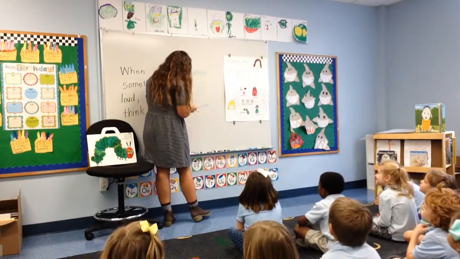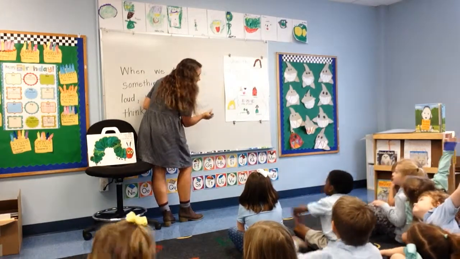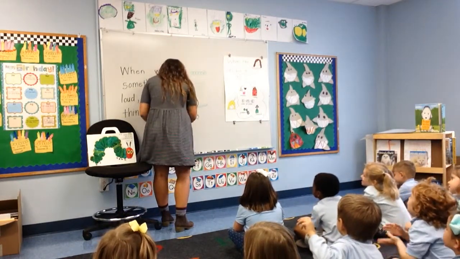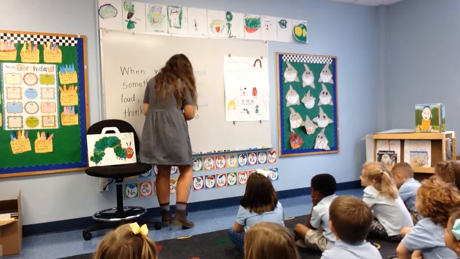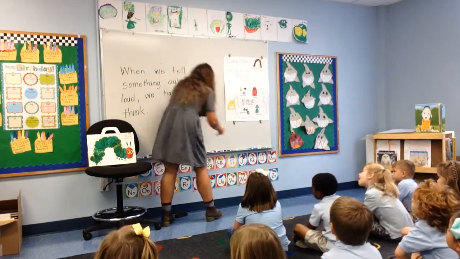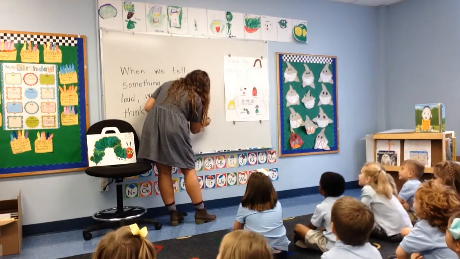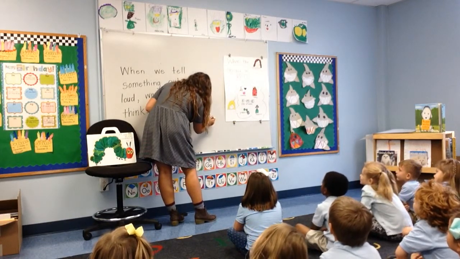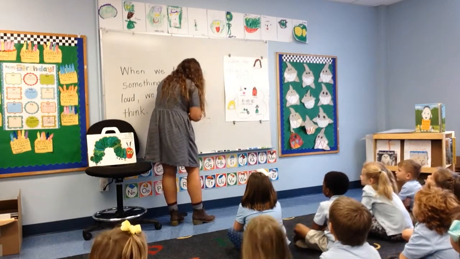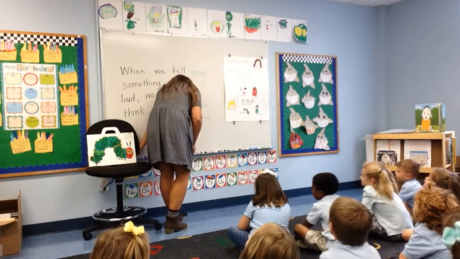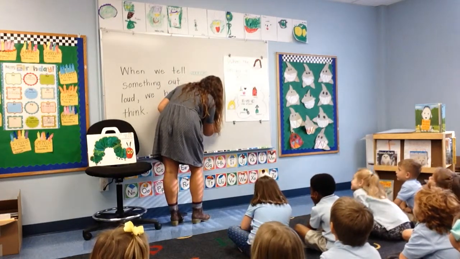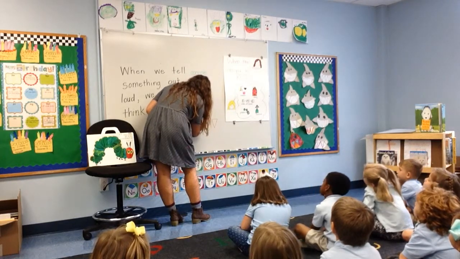Who can remember some of the foods that he ate? A strawberry. Did he eat a plum? He ate a cake. He ate a plum. And a watermelon. He ate a lollipop. Yeah. So we're just going to draw some foods. Here's a cake. What about some watermelon? He ate sausage. Yeah, you guys are remembering all the foods he ate. Good. He ate an ice cream cone. Watermelon. Ice cream cone. Strawberry.